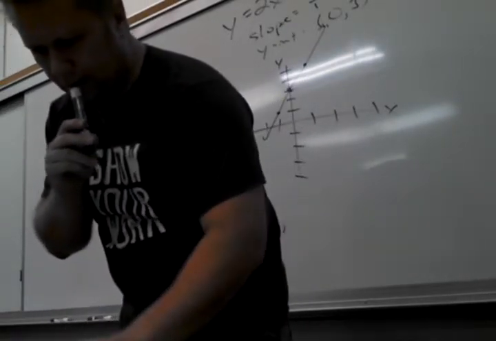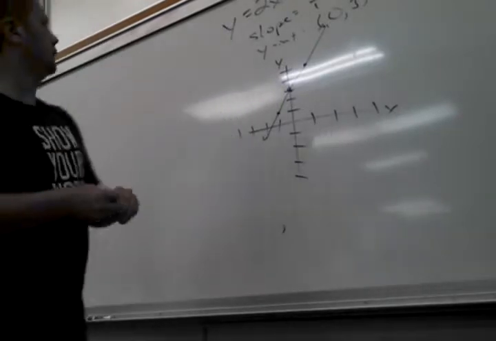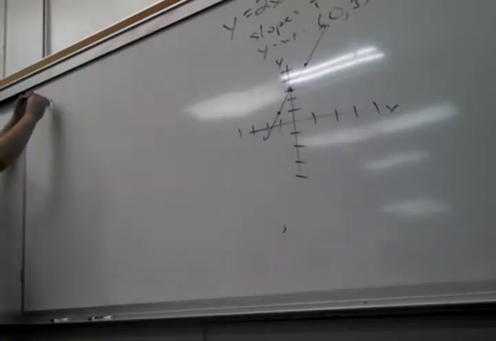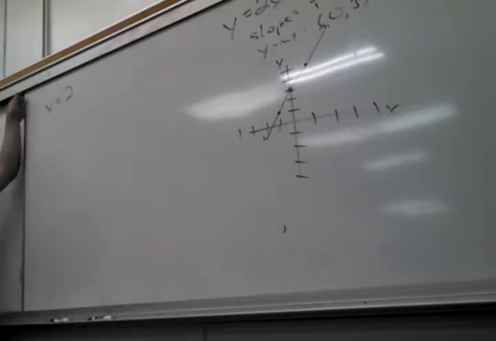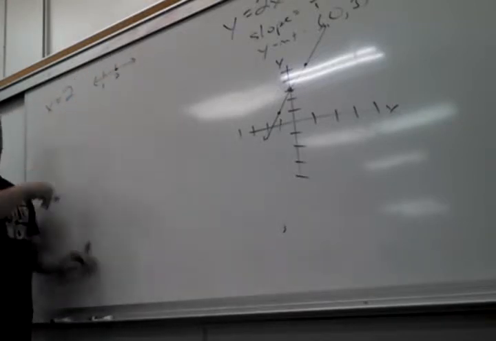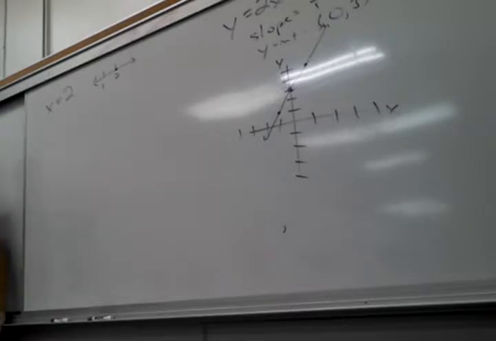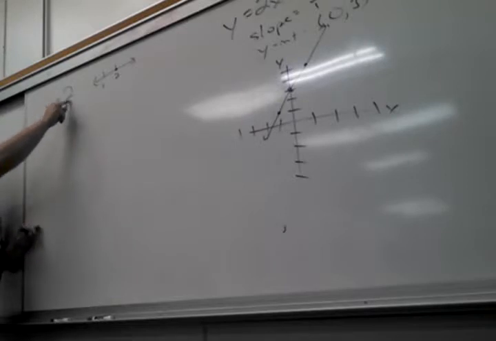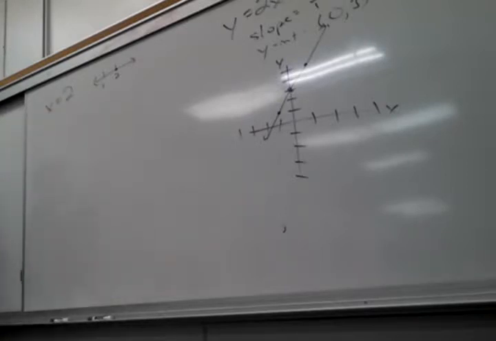So a couple of special cases. What do we know about this equation, this line here? If I graphed it in 1 dimension, done. All right. If I'm graphing it in 2 dimensions, x has to be 2. What does y have to do? Does this equation say anything about y having to do anything? No, y can do whatever it wants to. y can be everything it wants to be. x must be 2.